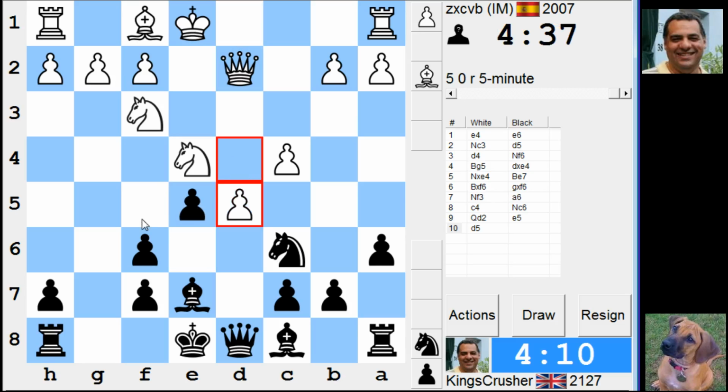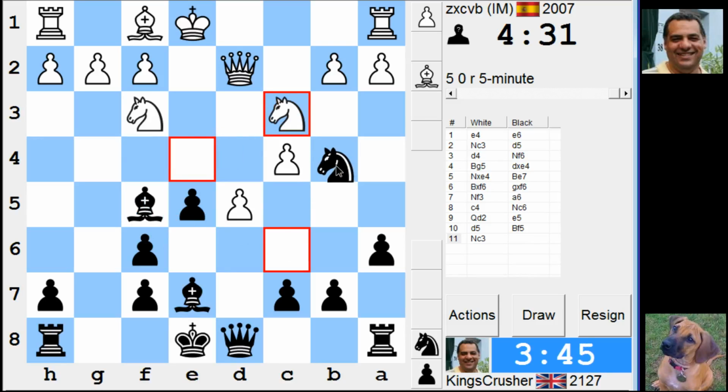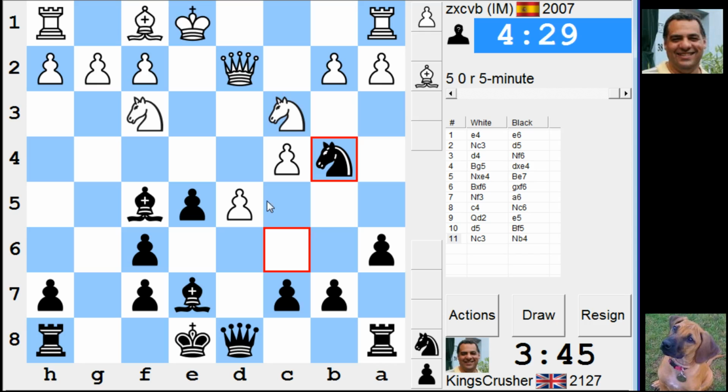What about F5? Takes. F takes. That's a bit smashed. Bishop B4, Knight C3. Bishop F5. And if Knight G3, Bishop B4. Let's try Bishop F5 because there might be Knight B4, Knight C3. So Knight G3, Bishop B4. Here Knight B4. It's possible for Knight C2, but my knight's kind of stranded potentially.